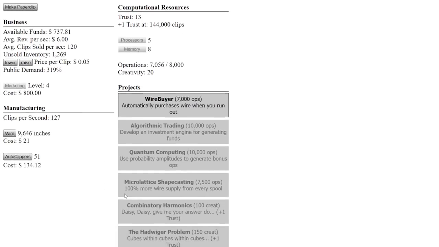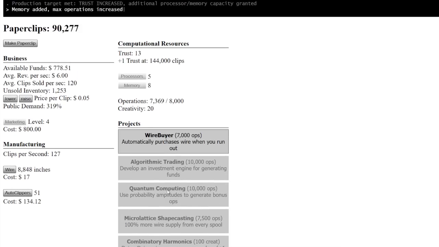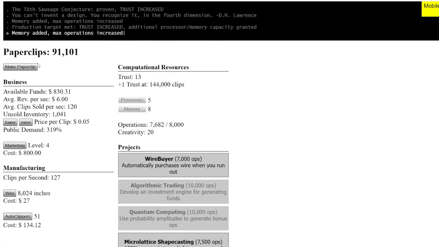So I want to hit this thing. Actually, what do I want to even hit here? Develop an investment engine for generating funds. This is whatever. Use probabilistic amplitude to generate bonus ops. This here is completely busted, and this is what we're going to chase down. So now that I have 8 memory, I'm not going to buy this. I'm going to just allow creativity to hit 250. So I buy this and this, I pull them both into memory, and we instantly skip everything to go for this. No, this thing: use probability amplitude to generate bonus ops. That's completely busted. Although it's going to cost me one other thing too, which I don't have right now. So there is a good chance I'm going to shoot my foot in the foot. Yep, exactly. That's what I want to say.